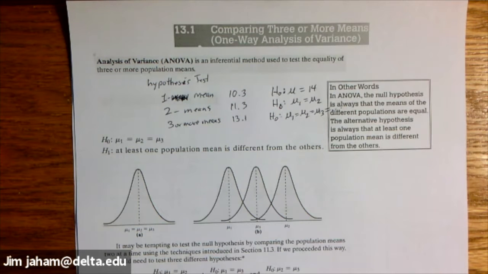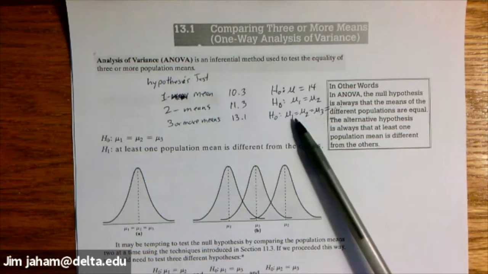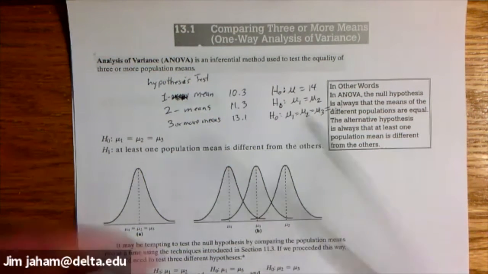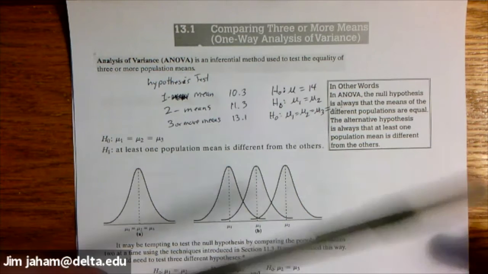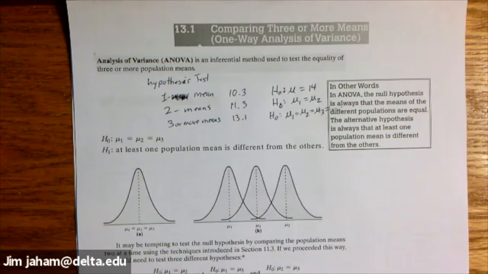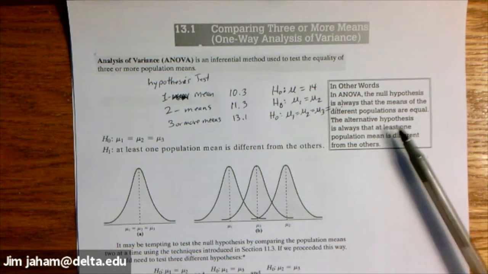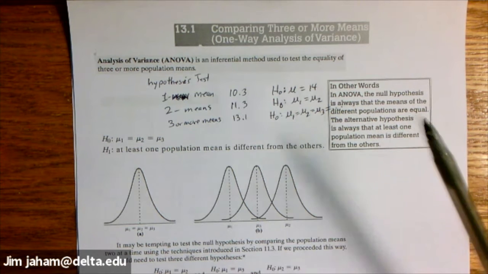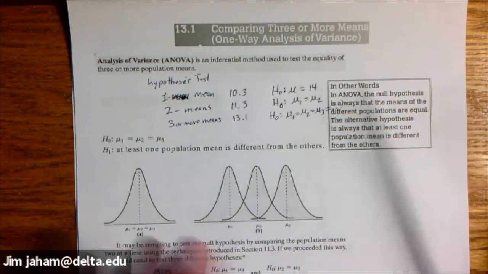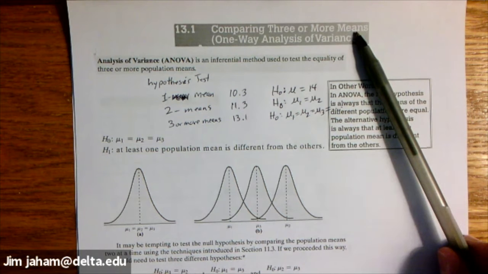Now this test is going to tell us if there's a difference in the means, but it's not going to specify where that difference exists. So we're going to have to read the sample results to find out where the difference exists. So it'll say that there is a difference, it just won't tell you what difference it is. So here's another test that works only with means. If you have a problem with multiple proportions, you got to go back to chapter 12, 12.2.